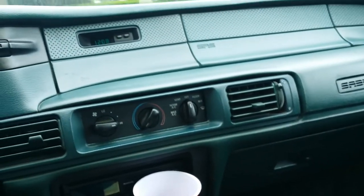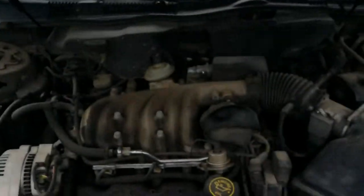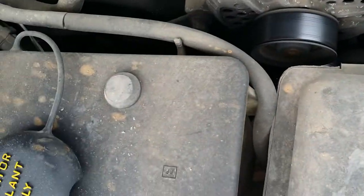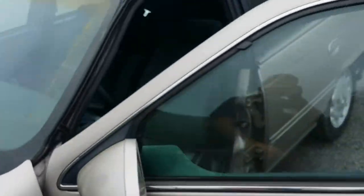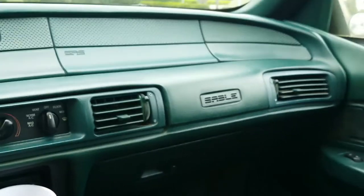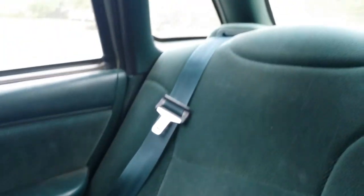The compressor itself is what needs to be replaced. We had to bypass the compressor and put a different belt on it. Because the air conditioner compressor just locked up and shredded the belt. So instead of replacing the compressor and the belt, we just replaced the belt to keep it running. A new compressor and a recharge would get this guy going.